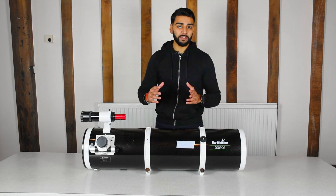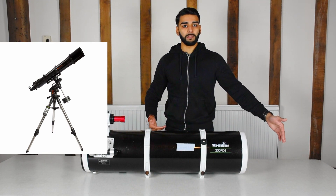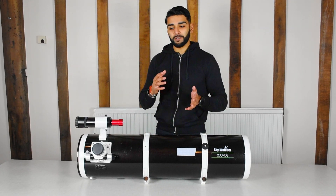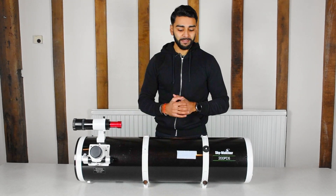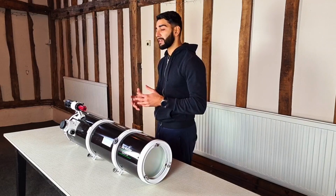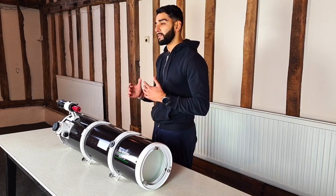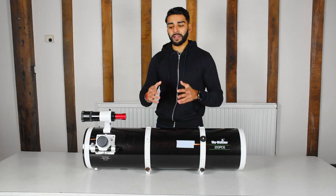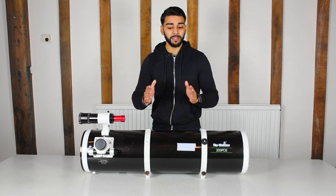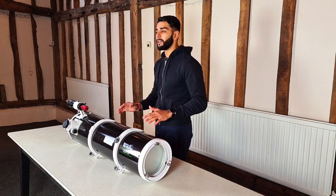The other kind of telescopes you can buy are refractors, which are straightforward telescopes where the light hits through the lens and goes straight to the back, with the camera at the back of the telescope. However, refractors are a lot more expensive. So if you can handle the extra five minutes it takes to collimate your telescope, Newtonians with secondary mirrors are probably a much more effective solution for the price you're willing to pay. It's something you have to take your time with and ensure everything is collimated perfectly before every single session. It's quite a minor issue, but it does get annoying especially in winter when it's cold and you just want to get the session going.